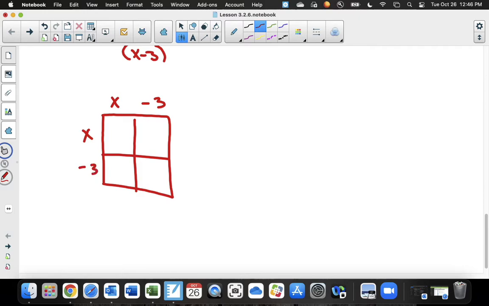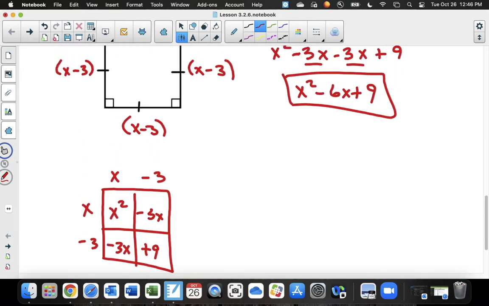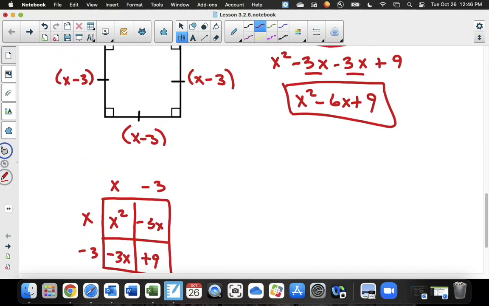Here's the box method. There's one x minus 3, here's another x minus 3. And now if you just multiply, you fill in the boxes. X times x gives you x squared. Negative 3 times x gives you negative 3x. Another negative 3x. And then we end up with a positive 9. What I want you to notice, the 4 terms that are in the box are the exact same 4 terms you got when you FOILed it all out and did the distributing. So it's the exact same process, it's just a different way to organize it. Okay?